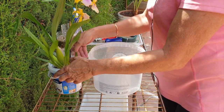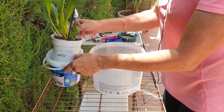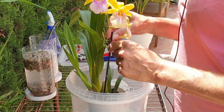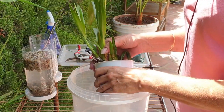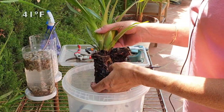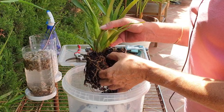I hope it will also be interesting for you because I'm going to go with some new media, pumice and perlite. And the reason I'm doing that is because Miltonia Sunset doesn't want to dry out, doesn't want to be too wet, and once it's strong enough, big enough, mature enough, I think it can live outside in my climate here in southern Spain all year round, where my temperatures can drop to 5 degrees Celsius. On occasions we get 4, like we did this past winter, which was nasty.